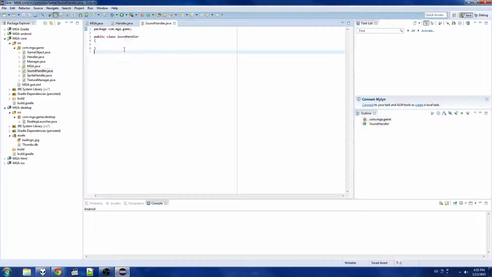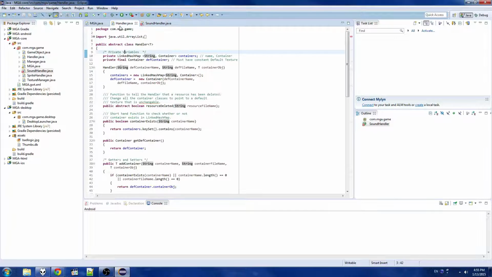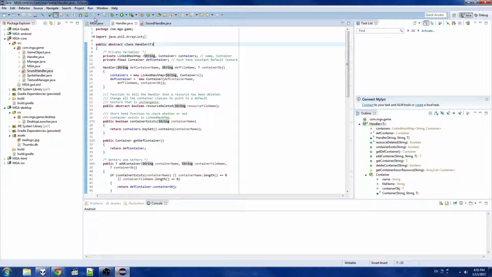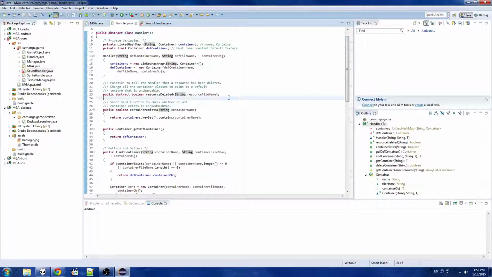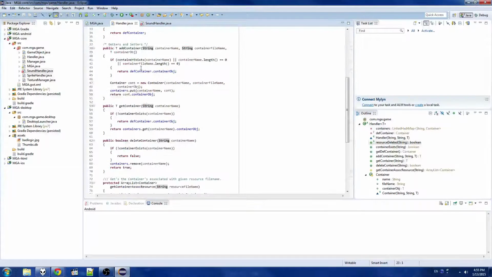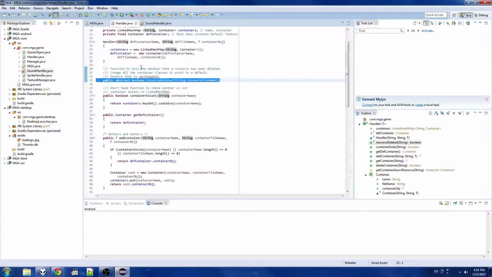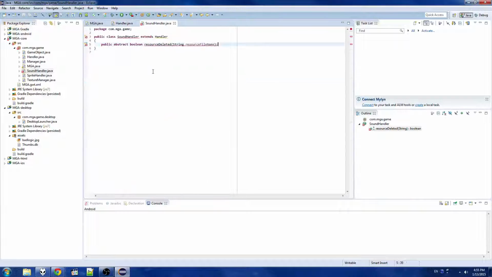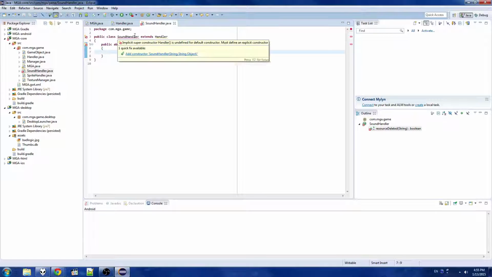Alright, handler. First off, we need to actually extend handler. Unless I made handler. Okay. I need to override this function. What other functions? That's it. Okay.